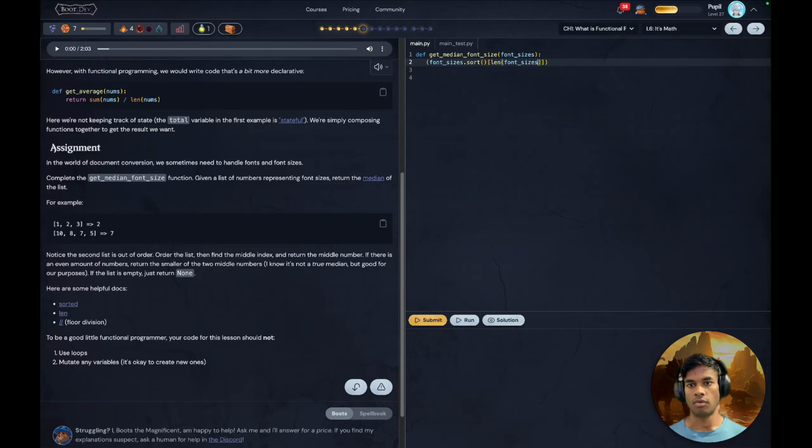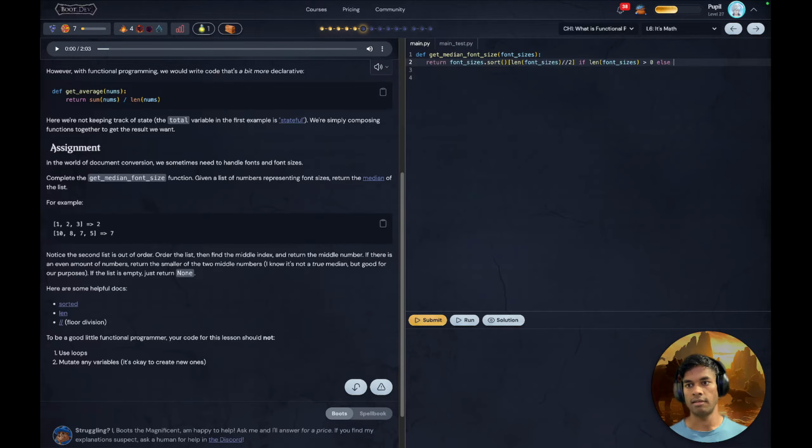Okay, so it's because I might be trying to sort an empty array. So return null if this size equals 0. Otherwise, return this thing.